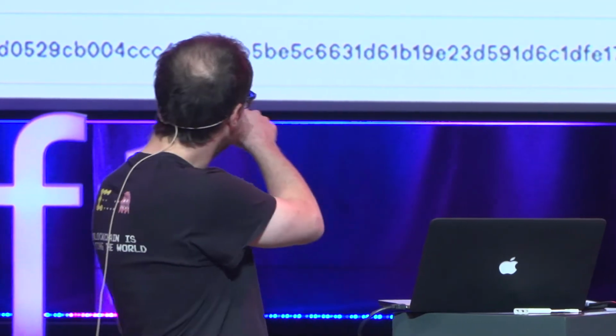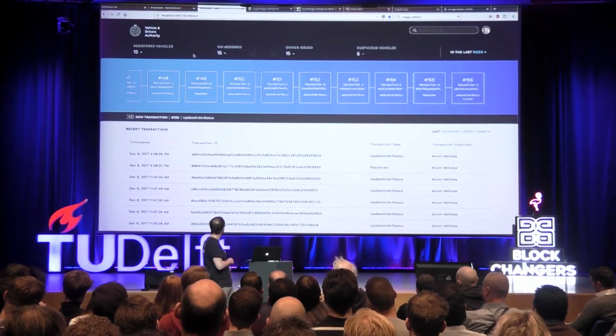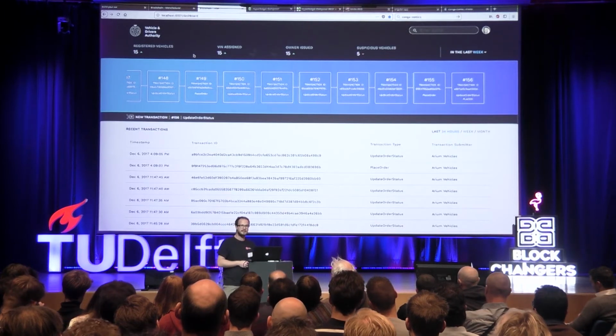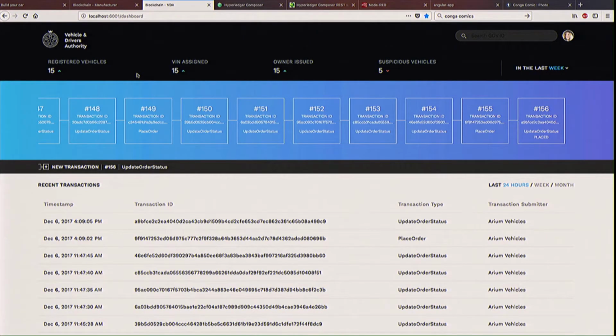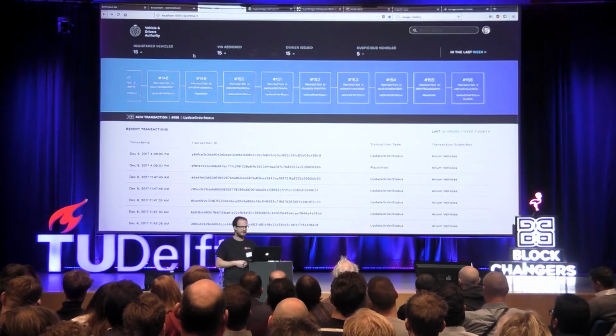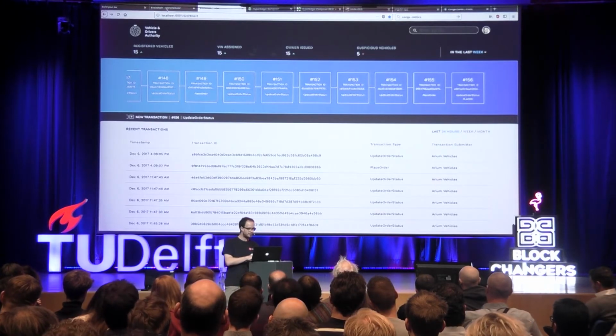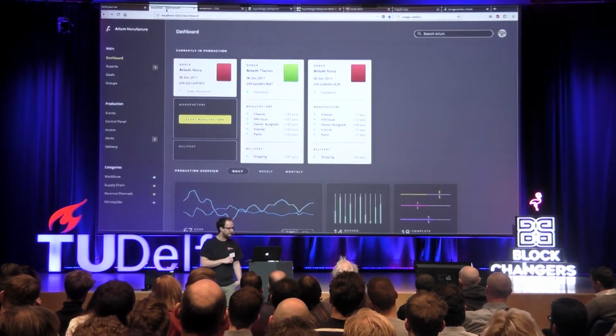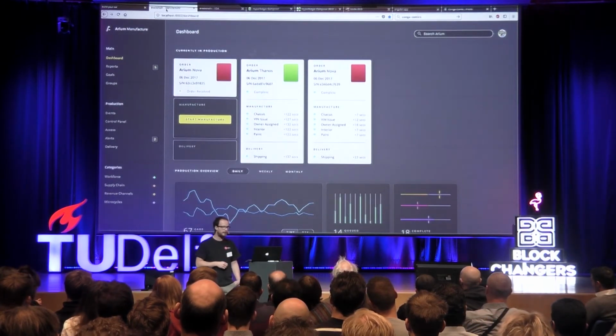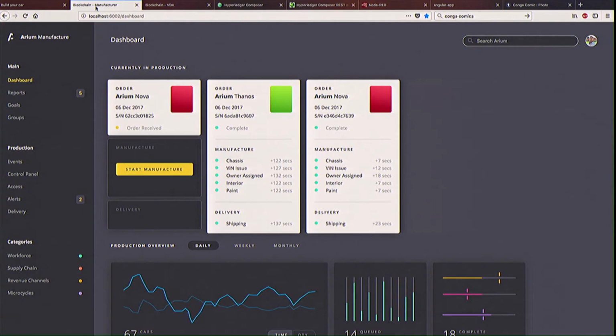We can see the top two lines. They occurred just after 4 p.m. to record the fact that that order has been placed. And she can execute some logic on the back of that to check, oh, is this order valid? Is this guy suspicious? But he's not, for the purposes of this demo. So we'll take our Paul hat off now. We're going to put the Mike hat on, and we're going to kick off the manufacturing process.